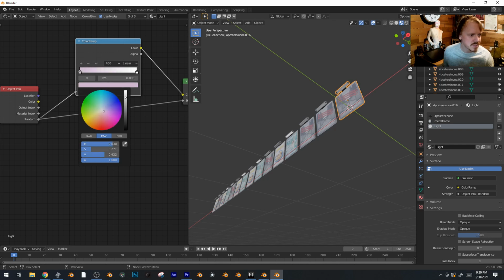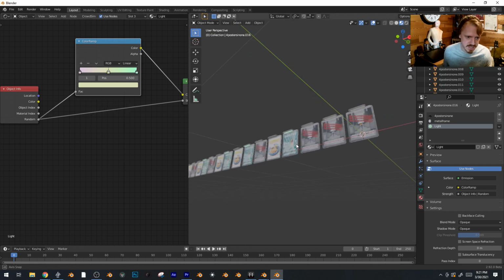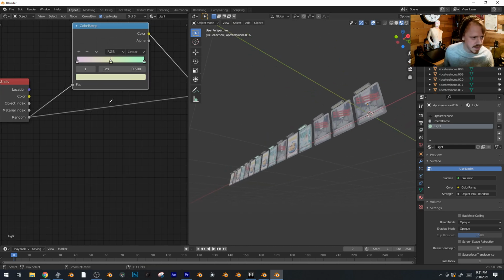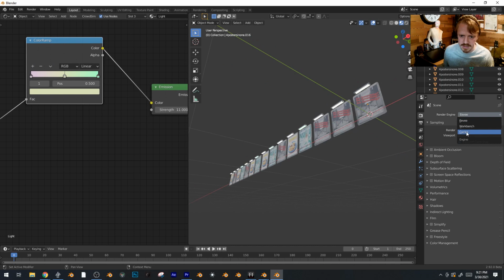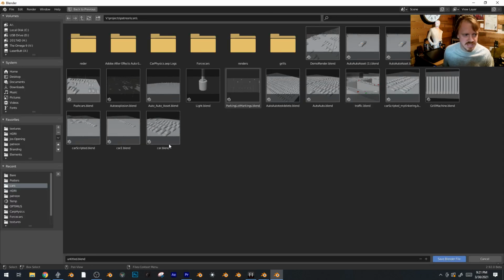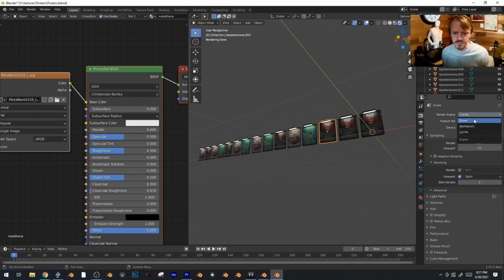There's no reason why this would actually happen in real life, where a bunch of fluorescent bulbs would some be pink and some would be green and some would be yellow, but it's gonna add some variety to our scene. Maybe it's lots of different brands of fluorescent light. Actually, I like the strength. Let's keep the strength at, I don't know, maybe 11. If we change to Cycles, is this looking kind of interesting? Save. Oh, that's looking pretty good.